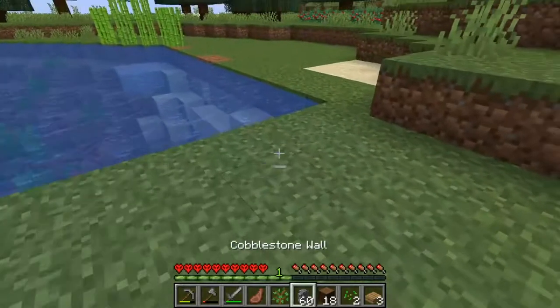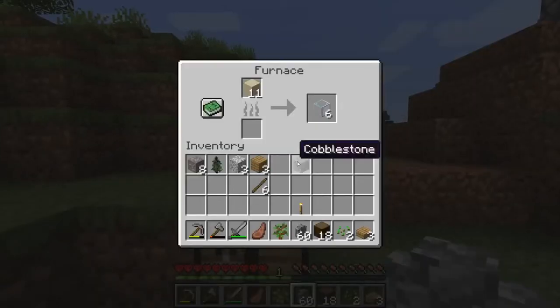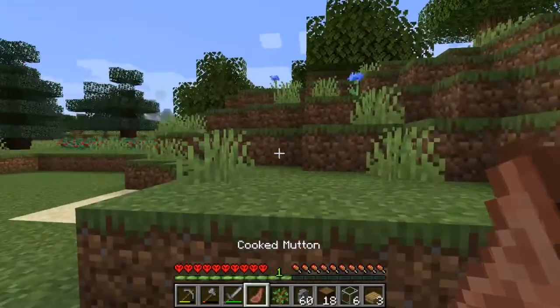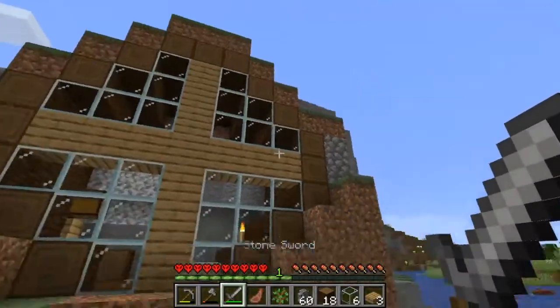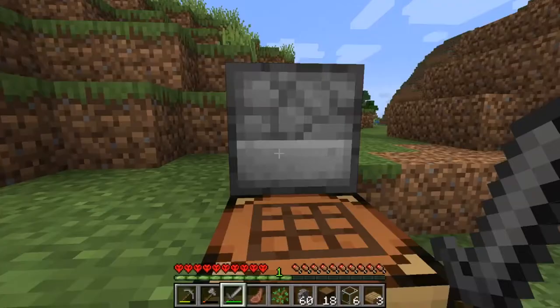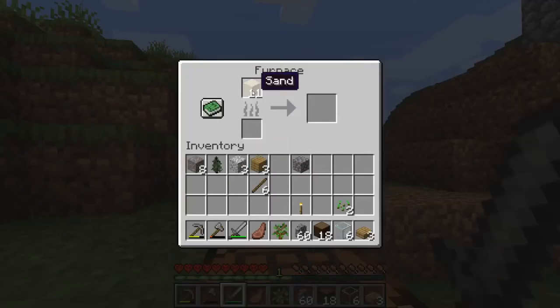We have 60 walls. We also need to probably get this glass, because I kind of want to do glass panes instead of glass blocks. I guess so. But we also need some stuff to put in there to burn.